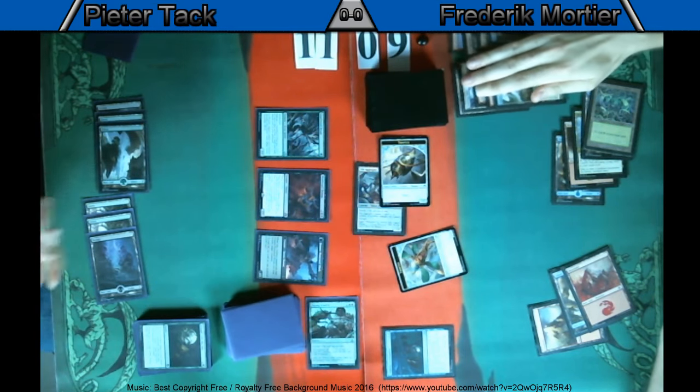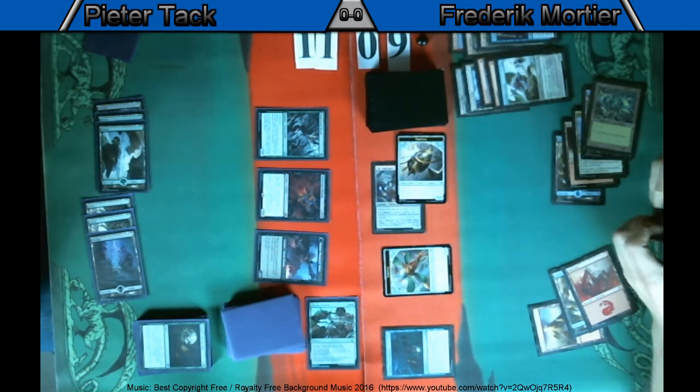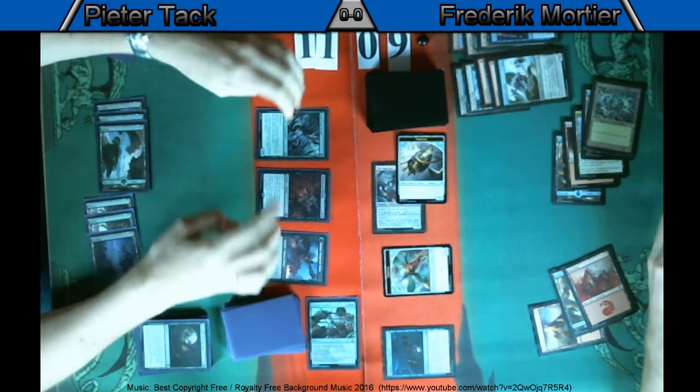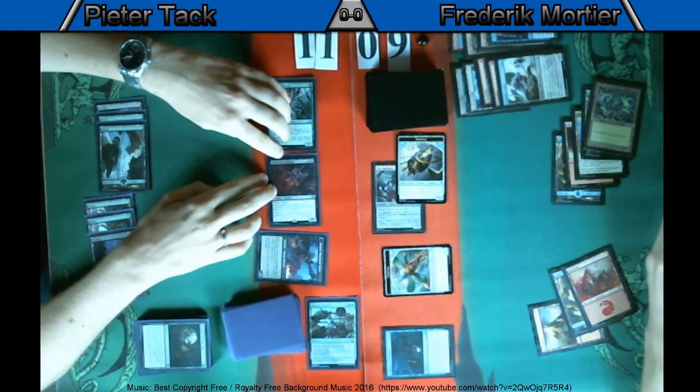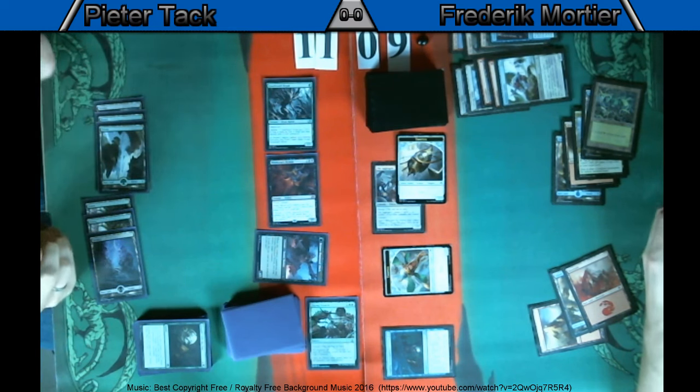How big is the back side of Kindly Stranger? 4-3. 4-3. Yeah. Then it's irrelevant. I thought so. The outnumber plan is irrelevant. It switched from 2-3 to 4-3. Yeah. Okay.